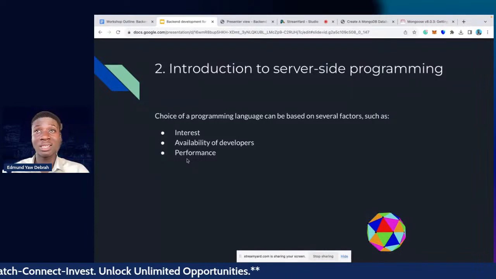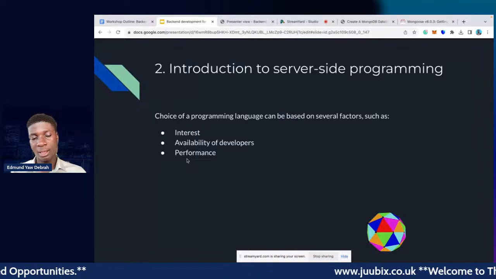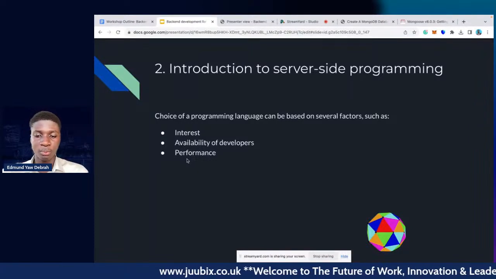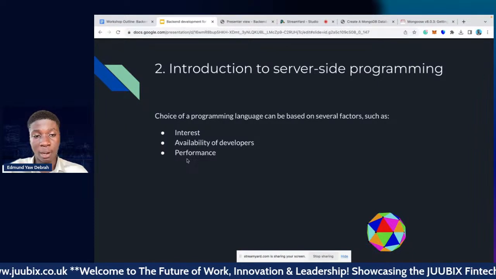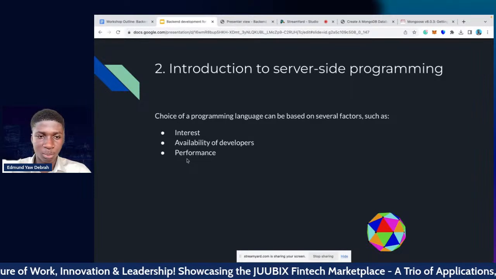So for that, you look at something like C++, Rust, or Golang. So those are compiled languages. So these compiled languages are able to run very quickly because they are compiled to native code. So that it runs on your bare CPU.